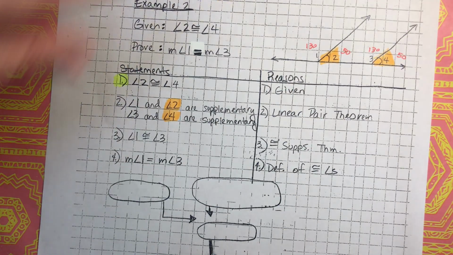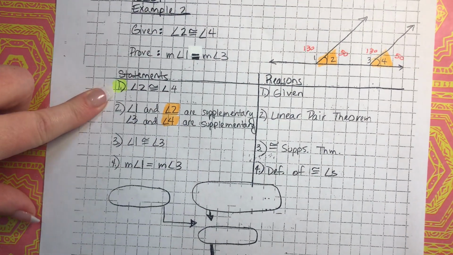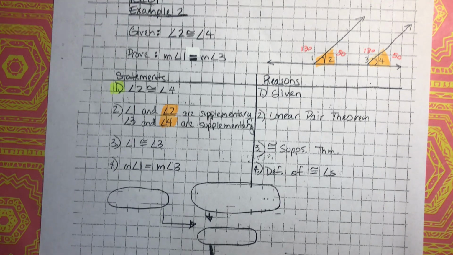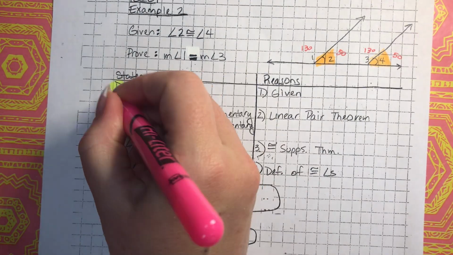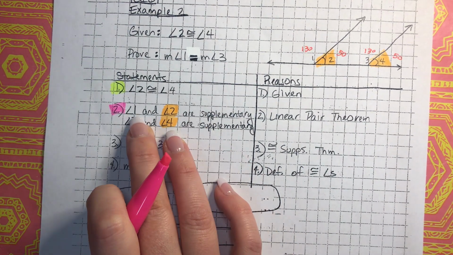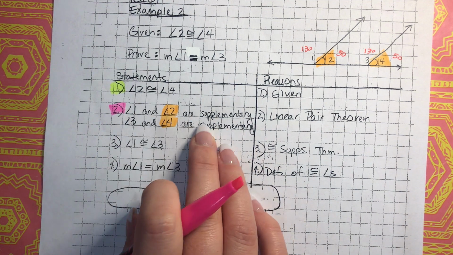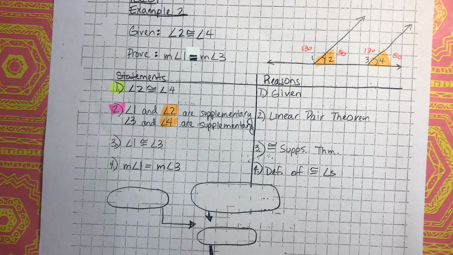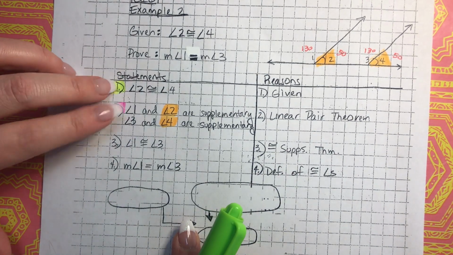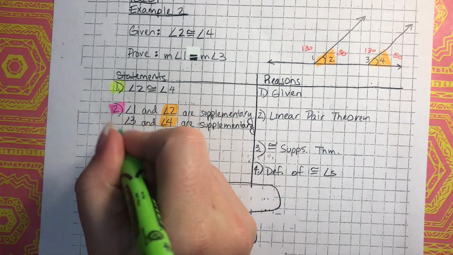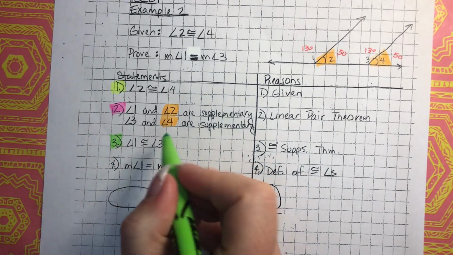For this one, this basically just stays, and then we just start a new thought. And the new thought is this information right here, establishing that both of the sets of angles are supplementary because of the linear pair theorem. But then that basically stops, and both of these pieces of information play together to come up with this. And so this is the baby.